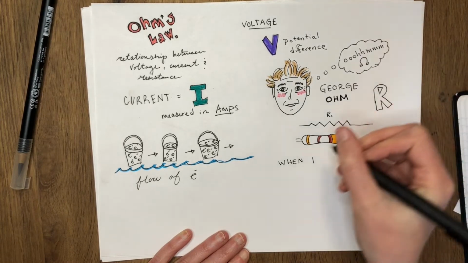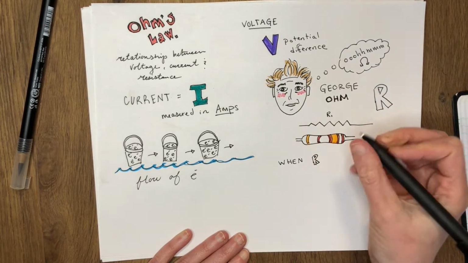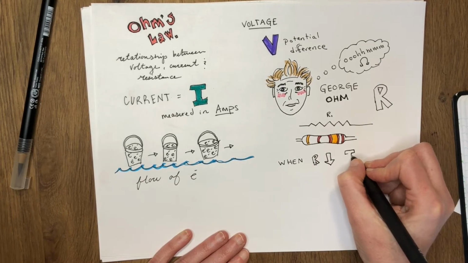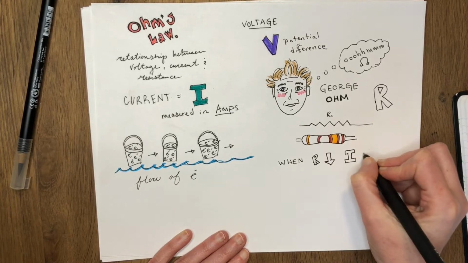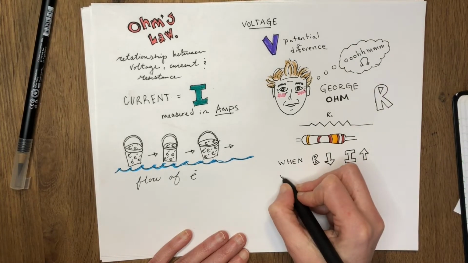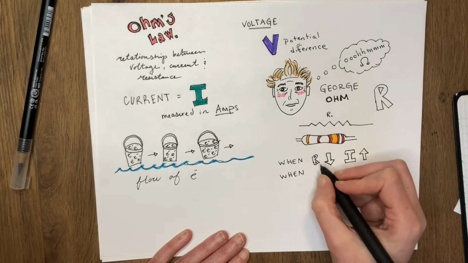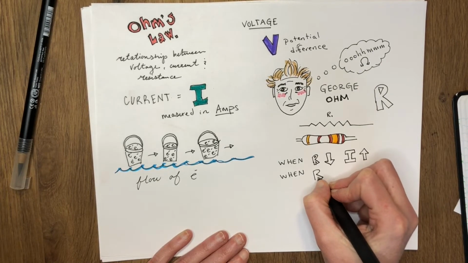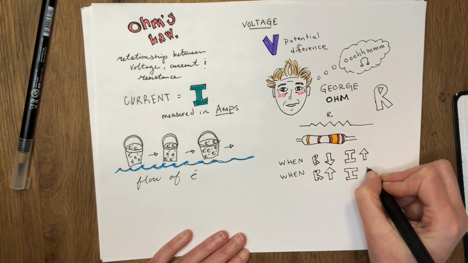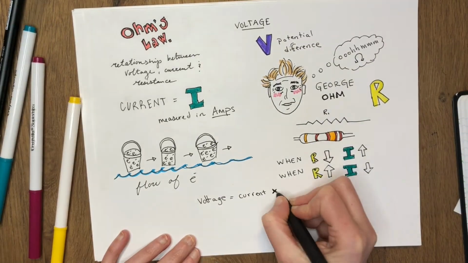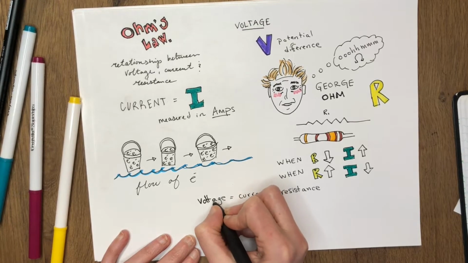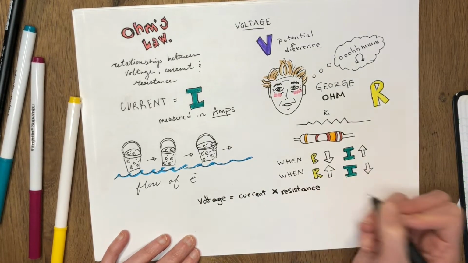So here's the really basic principle. When resistance decreases, the current increases, which should make sense to you, right? Like if there's less things that are impeding the current's movement, then the current is going to go faster. But if there are more things that are going to impede the current or slow it down, so the resistance is higher, then the current is going to be lower. Okay, really basic relationship. So the law itself we represent as being voltage equaling current times resistance.